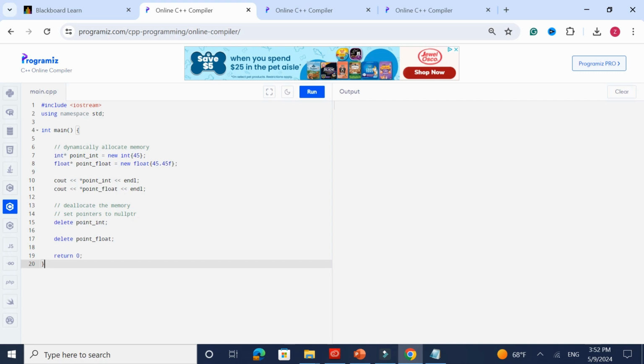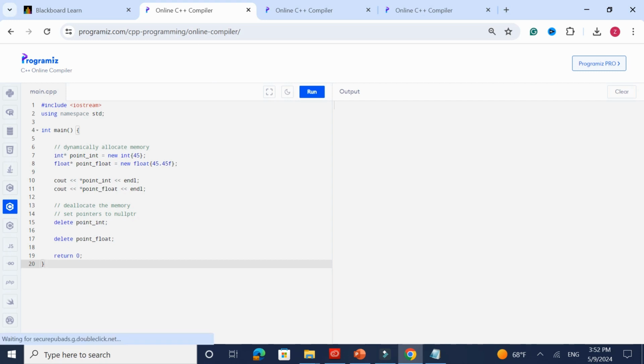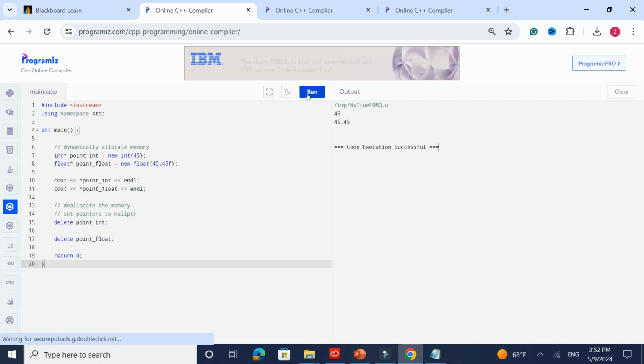But in this example, I'm doing it all in one shot. And then I have a float pointer, and that's pointing to 45.45, and then I output whatever those two pointers are pointing to. And then I delete both of those pointers. I shouldn't say delete, but you free up memory for both of those. Same thing, just using the new keyword.